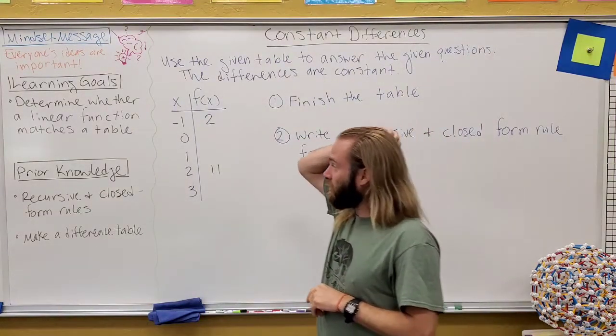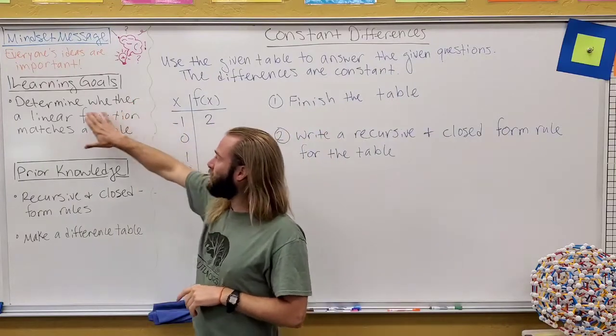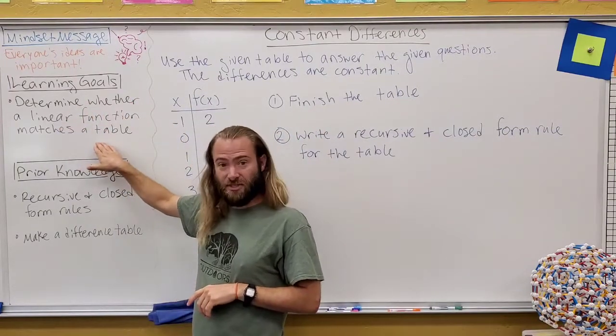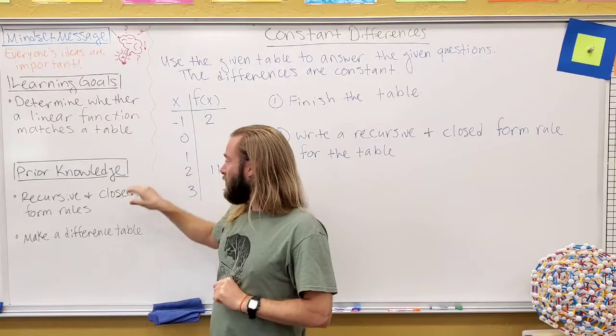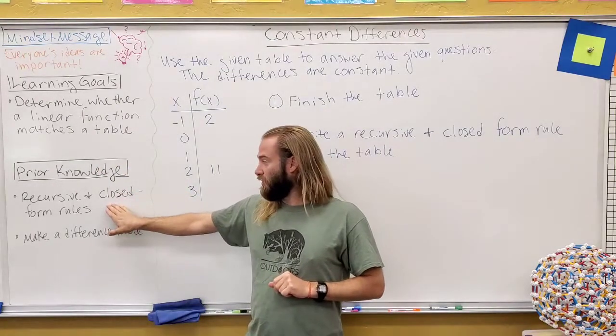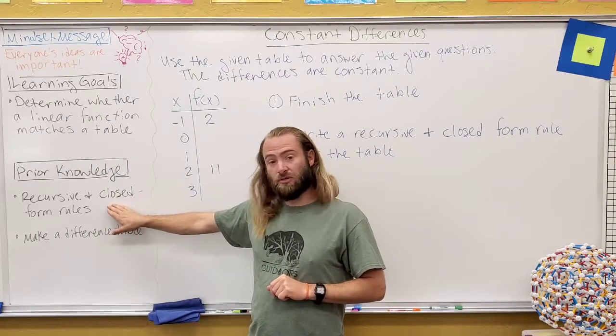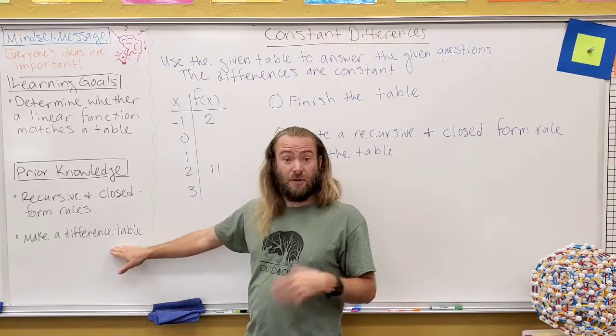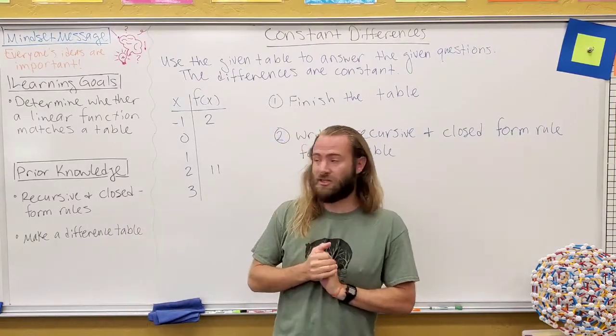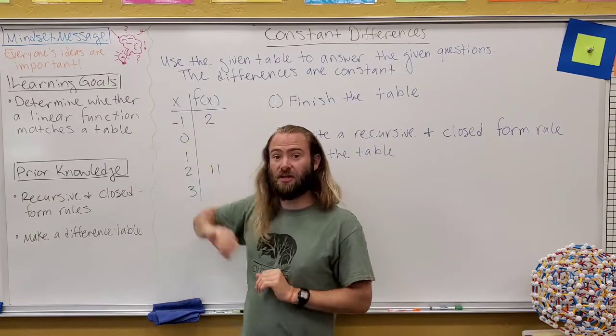Anyway, so learning goals today are essentially we're learning to determine whether a linear function matches a table. Okay? And our prior knowledge would be writing recursive and closed form rules, and of course making a difference table, because that's useful in helping us to achieve this goal right here.